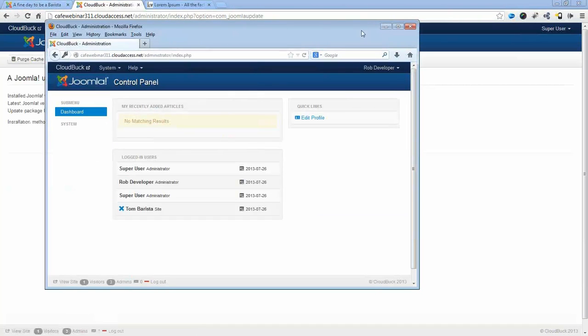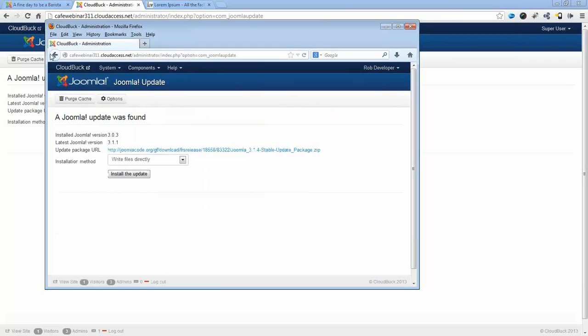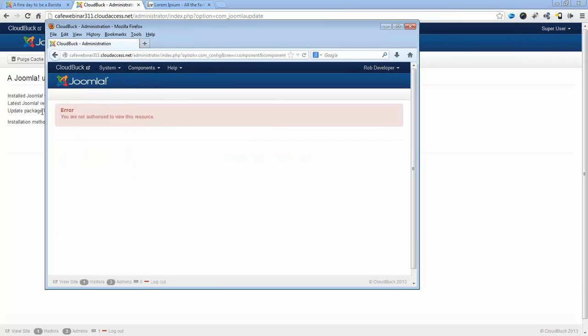Okay, and so let's go ahead and refresh here. And as you can see now, the components menu is showing up in the back end, and the developer is able to access the update component. But you'll notice, if you click Options, they're not able to view the permissions for this particular component. Basically, this allows them access to what they need to do, but blocks them from being able to escalate anybody else's permissions, which is a pretty important thing.